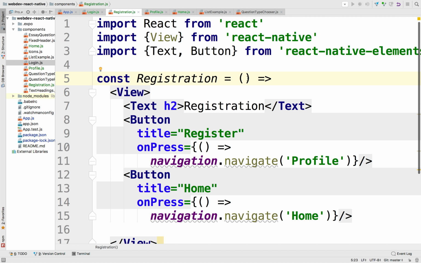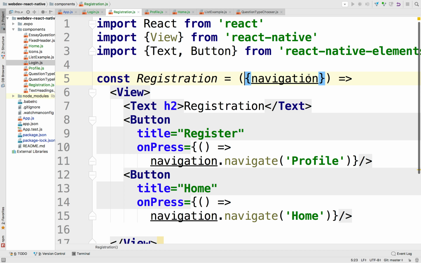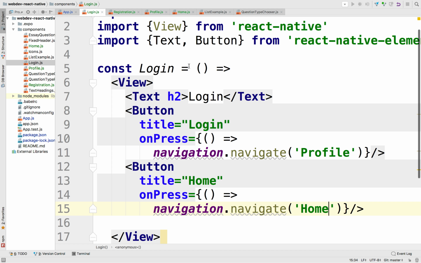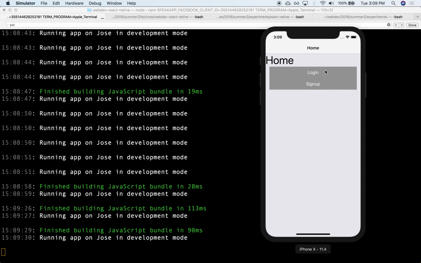I haven't pulled off the navigation property. Of course, computers are always right. Navigation. There we go. And same thing for login. Login. There we go. Navigation. And probably in profile, I'll need that as well. Let's see. Login. Okay.